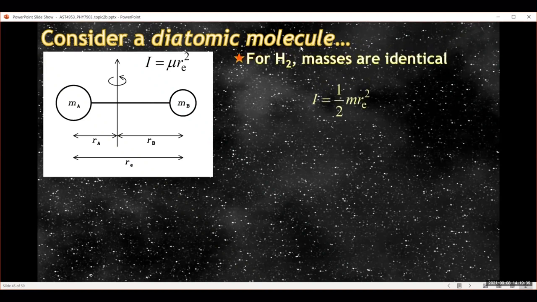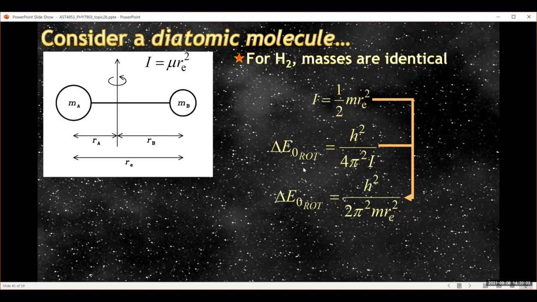Now, if we have something like hydrogen or oxygen in molecular form, the masses are identical, and so our reduced mass ends up as half m, where m is the mass of a single hydrogen. Here we can then use this in our equation for the radiation that we're going to get. So remember, this is the transition from one energy level to another. And so if we put all of this in, now we've got something where all that really matters is the mass of the particles, that's the two hydrogen atoms, and the distance between them.